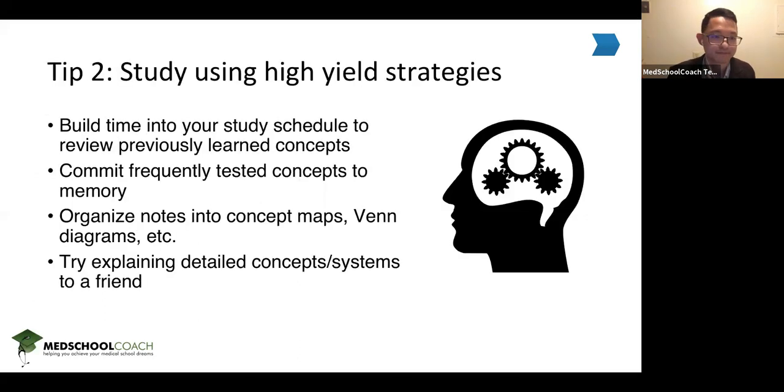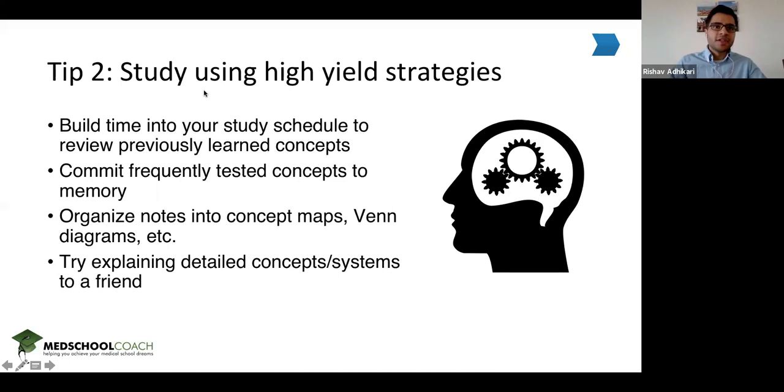So great. Yeah, thank you, Ken. So the second tip really has to do less with how to read a passage and more how you should prepare for this section while you're studying. And so when you study, you should really use these consensus high-yield strategies that we know help you to retain information for the long term, especially because there's so much information that is tested on the Bio/Biochem section.